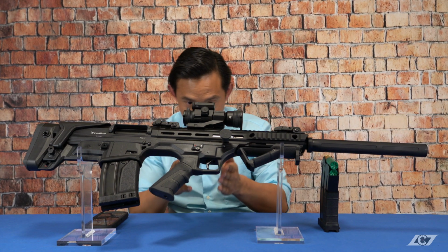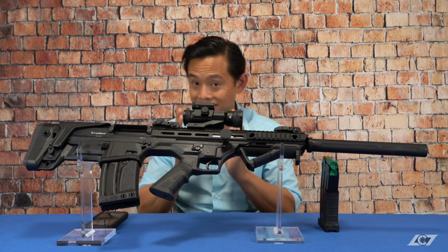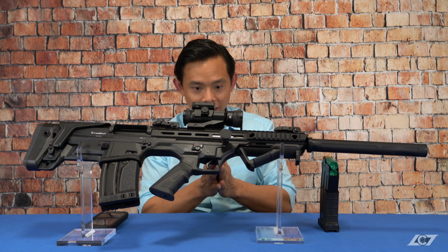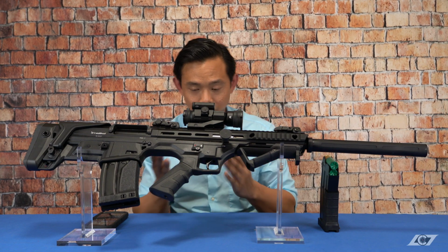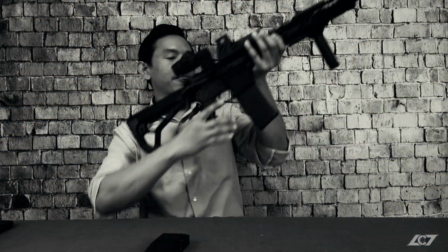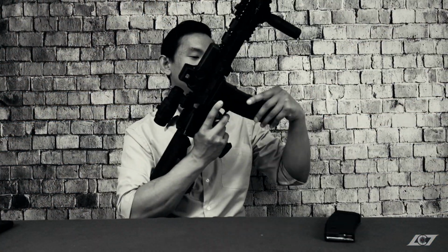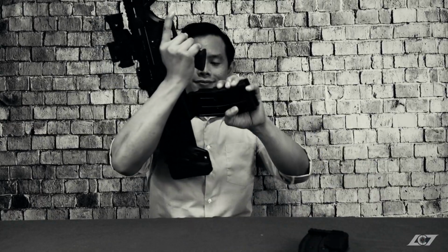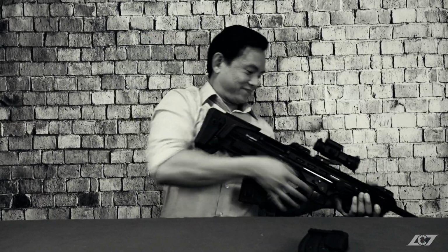Okay, and the upper and lower receiver is detachable through the removal of several takedown pins, just like AR platforms. You will have to readjust yourself if you've never used a bullpup before in the whole reloading process. I know I did. It takes a little bit because you really have to retrain your entire muscle memory. That takes some getting used to, but over time, you'll probably get familiarized.